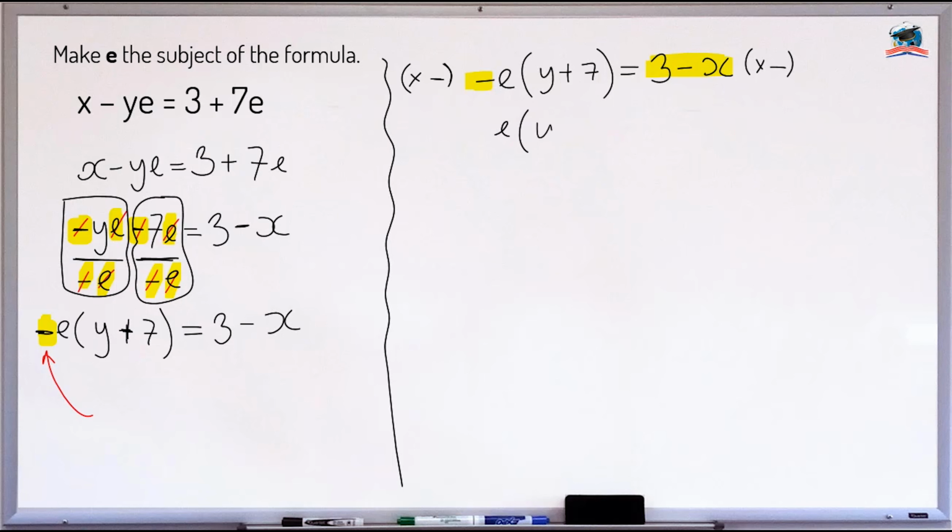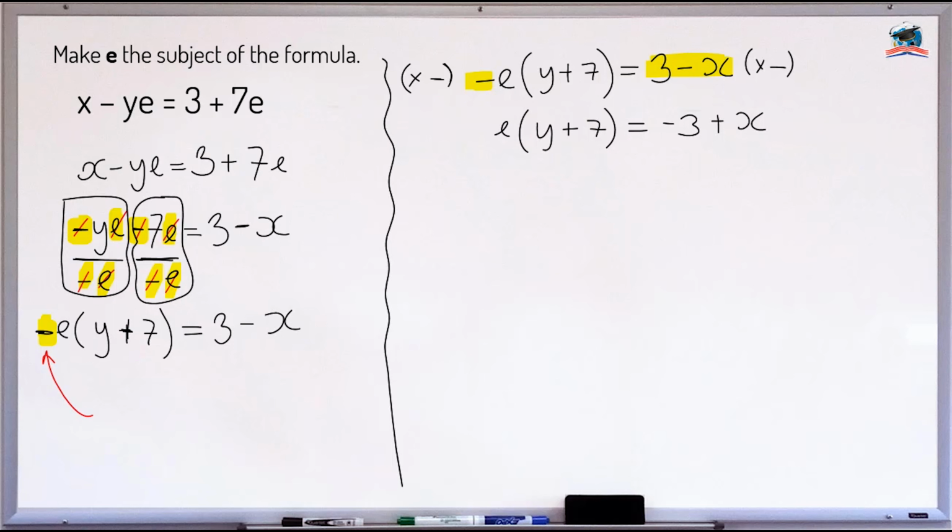We have y plus 7 close bracket. And on the other side we multiply by minus. We will multiply 3 by minus, it's going to give us minus 3. We multiply minus x by minus, going to give us plus x. So we're done. Now you realize that when we multiplied on the left side, that is minus e open bracket y plus 7 close bracket, the minus didn't affect anything in the bracket. It just dealt with the one in front of the bracket. So that's what we get. Now the negative is gone.